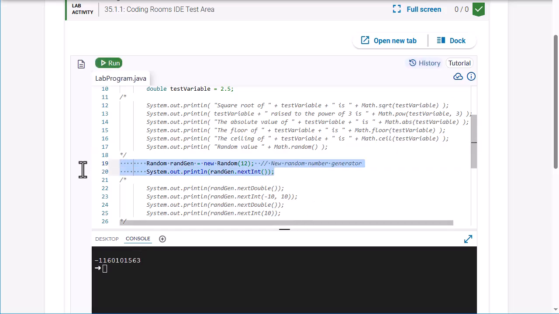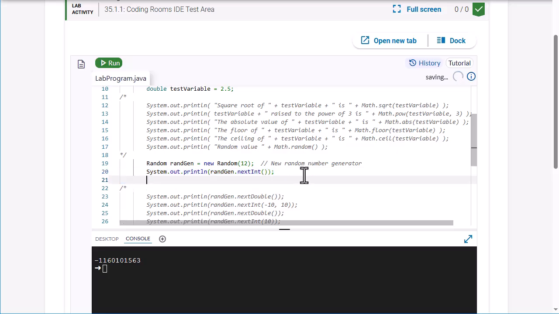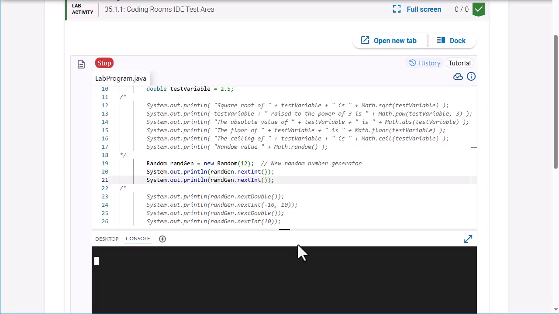If I had called it a second time, I get a different random number. But every time I run it with a seed value, I get the same starting point. If I remove it and keep running it, I get a different seed value.